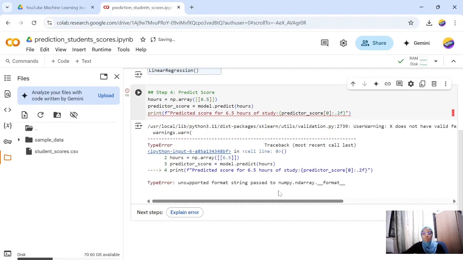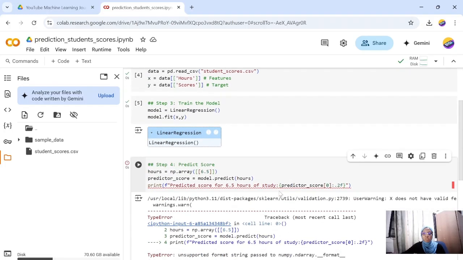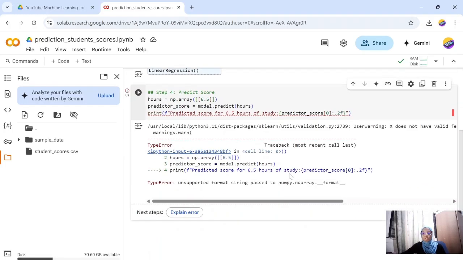So we have quite some errors, which say this one does not support unsupported format string path numpy. So I think we should remove the F. Then we do the old way of calling our prediction.